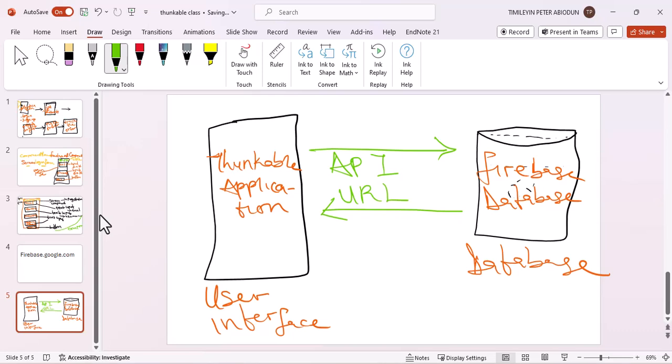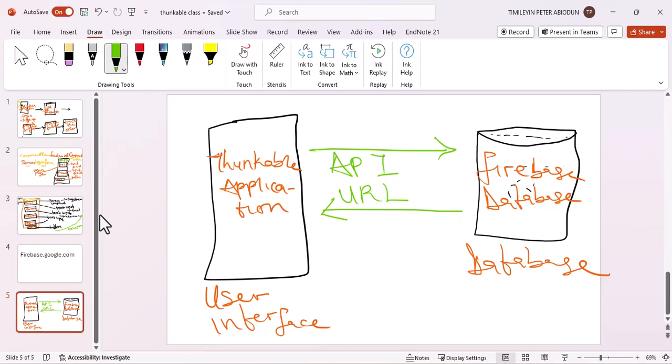API, of course, means application programming interface, but you want to interface your application with Firebase, and I want to interface my application with Firebase.